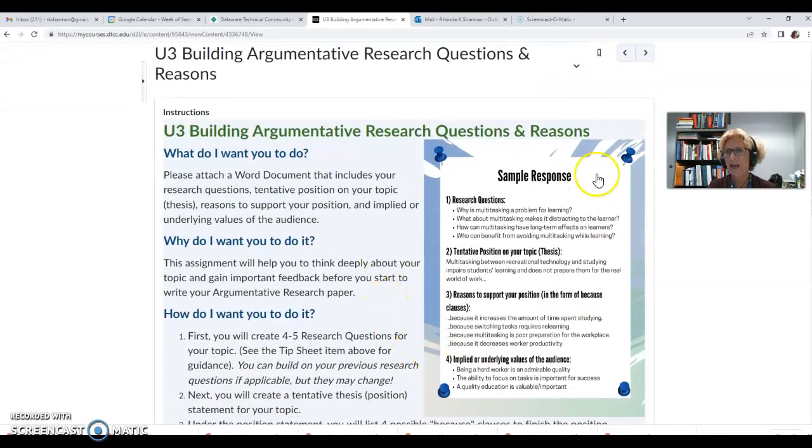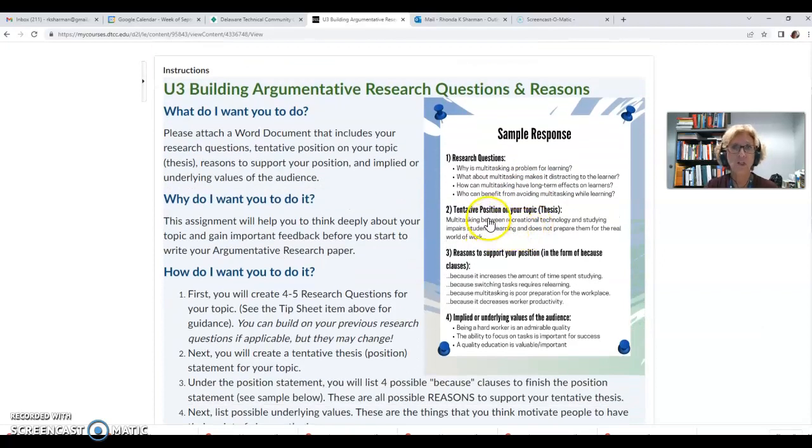And I think what's really helpful is this graphic. Your paper for this assignment should look like this. So what you're going to do is start off with research questions. Please consider the ones you used in your Unit 2 assignment as well as even what you used in Unit 1. Think about those and come up with 4 or 5 good research questions that will help you focus your research on your debatable topic. Again, you can use the same ones you used in Unit 2 and Unit 1, but if you do need to adjust them, please do so.